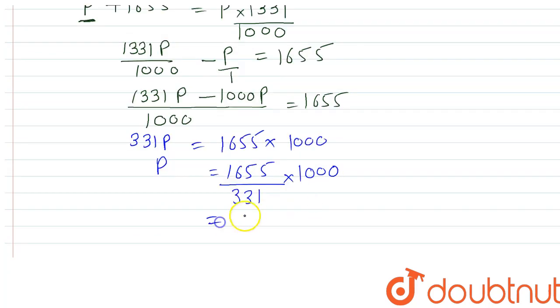This cancels 5 times, so finally we get the principal equals Rs 1000. This was the money invested initially at the given rate for three years. Principal is Rs 1000. Thank you.